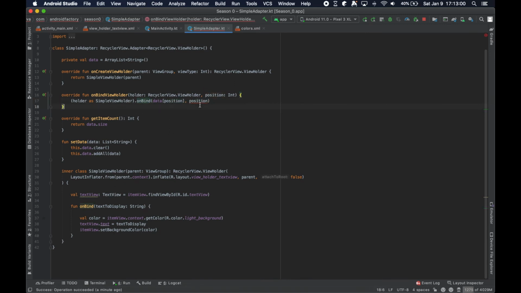So we can actually enhance the knowledge here a little bit of this view holder, and in the onBind function, pass in the position. So now if we also accept position of type int as a parameter to this function, now this function understands here's your text and this is the position that we're at. So we can do something with that. We can basically oscillate every other in order to change the background color to something specific or not.